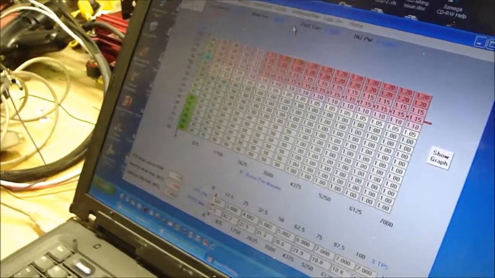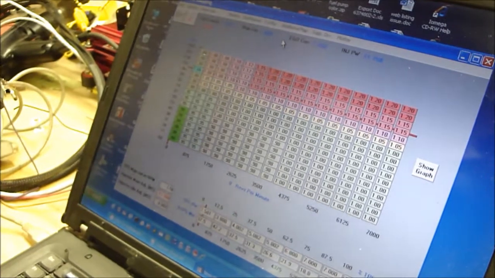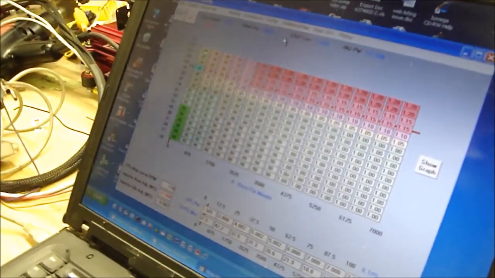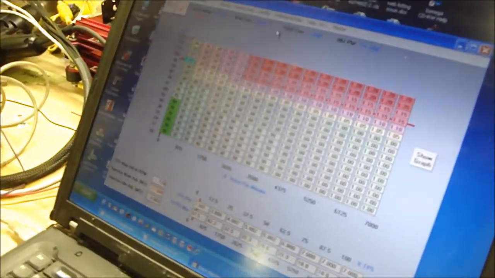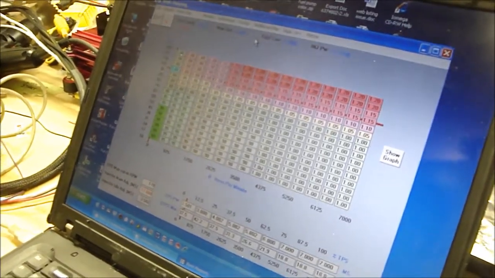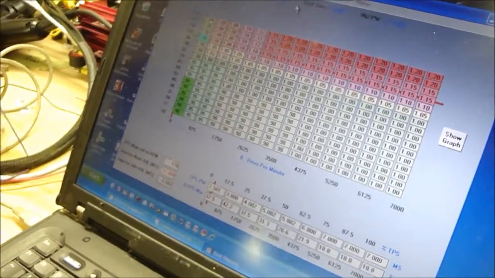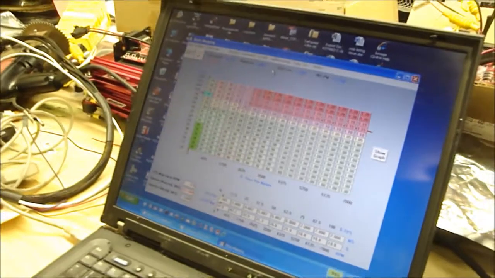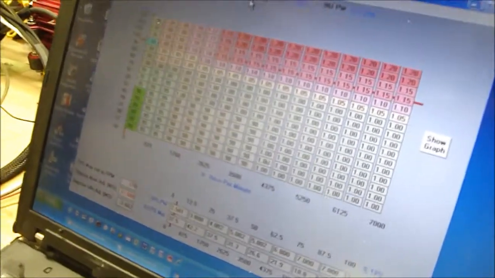Why does a low compression motor use more? Because to make it move, since it doesn't have as much compression, it simply consumes more fuel in the effort to make horsepower. So it happens with all cars. Doesn't matter. Lower compression always consumes more fuel. Because of the effort it takes to make the spark and make it explode, it takes more effort to move it. Just like when you step on the gas more, it takes more gas to move it. So the same thing with lower compression. It's just a dynamics that's universal.